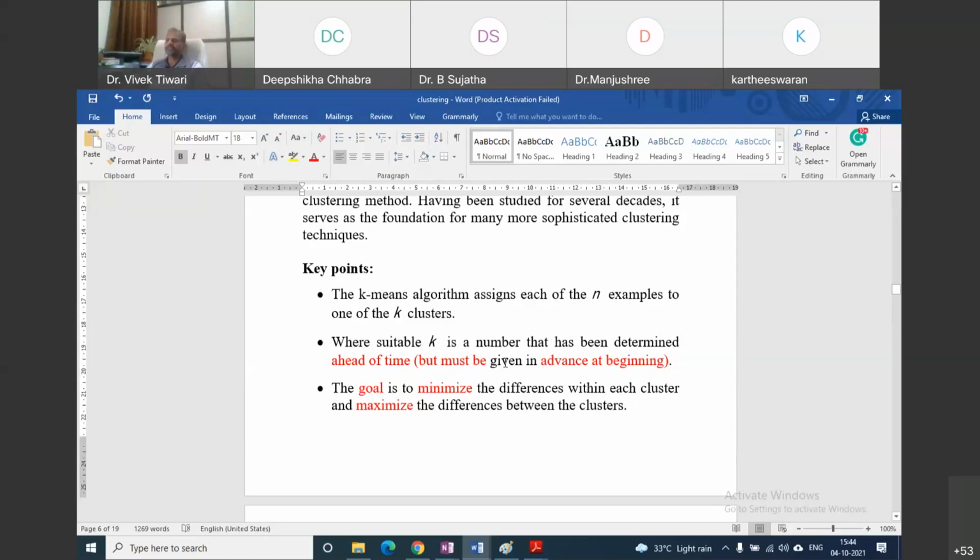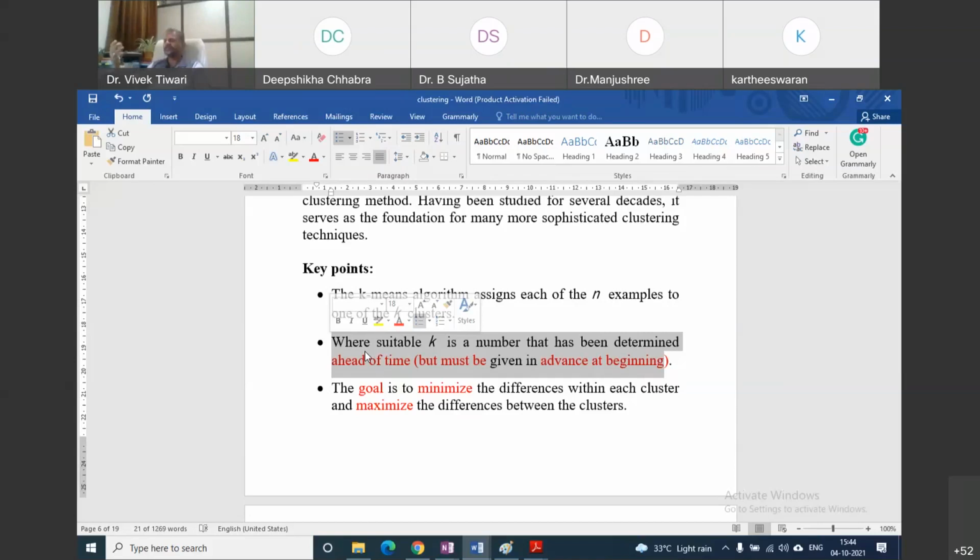Very important line. That is a limitation you can say, and the condition in the k-means clustering: how many clusters that algorithm will create, you have to pass it at the beginning. Either k is equal to 2, k is equal to 3, k is equal to 4, the user has to give that value. But as you know, the user can't understand in advance what natural grouping nature in the data set exists, we don't know.